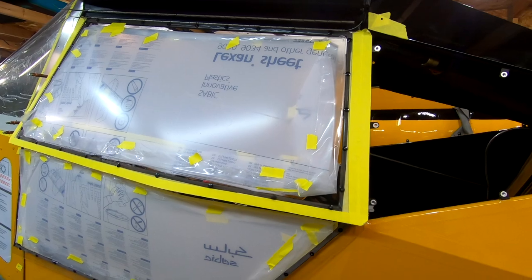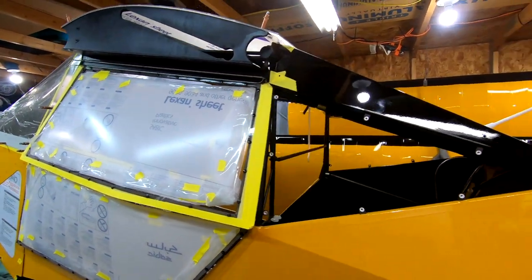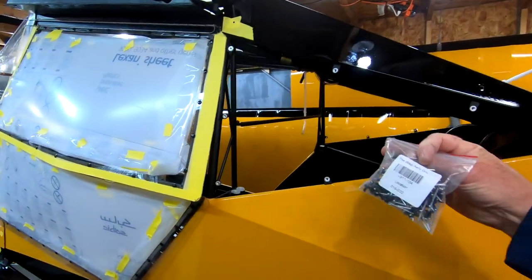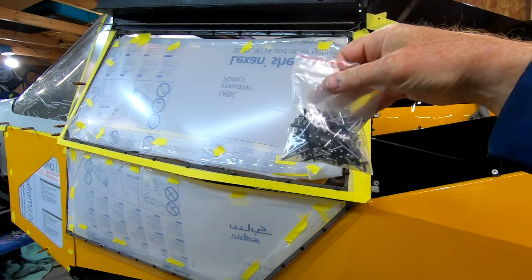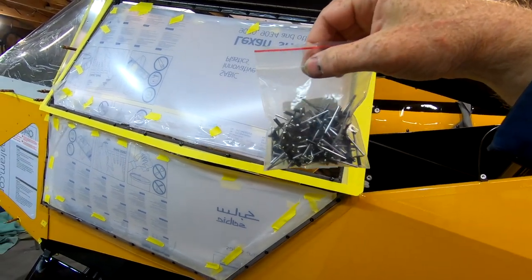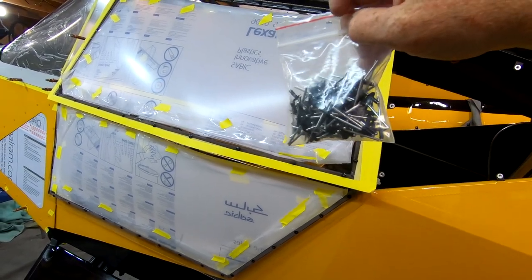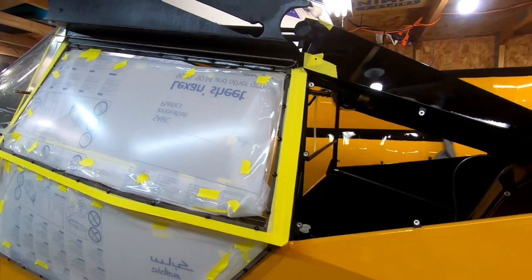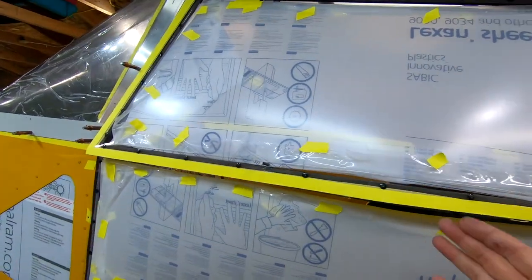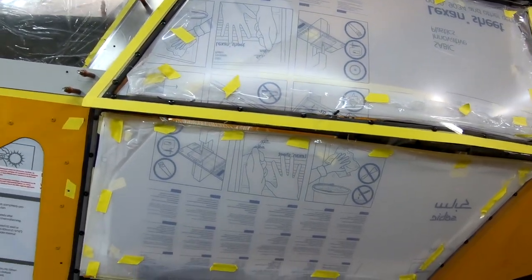I've got to give a huge shout out to Sean Talpin up in Alaska. He's got that wicked cool super stol with the see-through bottom on it. Sean told me he went to Wag Arrow and got these black anodized rivets. I bought a couple hundred of the same style. As I move forward with the black theme, that's what I'm going to be doing. The windows weren't as bad as I thought they'd be, and the doors turned out really, really nice.